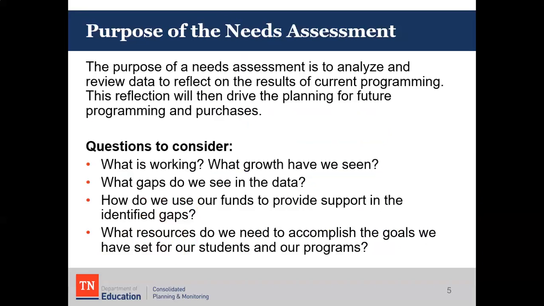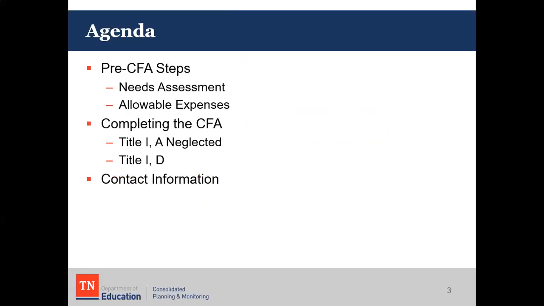Good morning again, everyone. Just to review, our agenda today is to go over the pre-steps for the CFA, which includes the needs assessment and allowable expenses, actually completing the CFA, the different sections of Title I-A neglected and Title I-D question by question with suggested examples of the responses that we're looking for. Also, we're going to provide some contact information and resources for you at the end of the presentation.